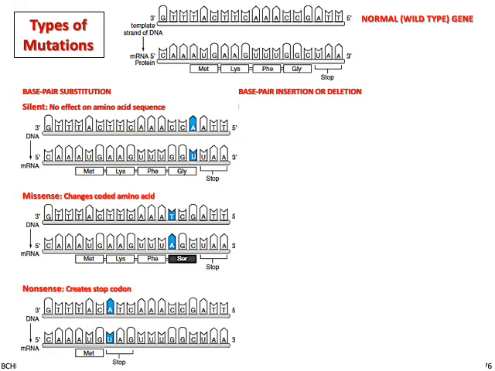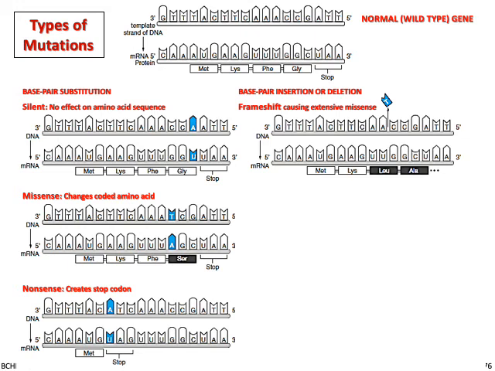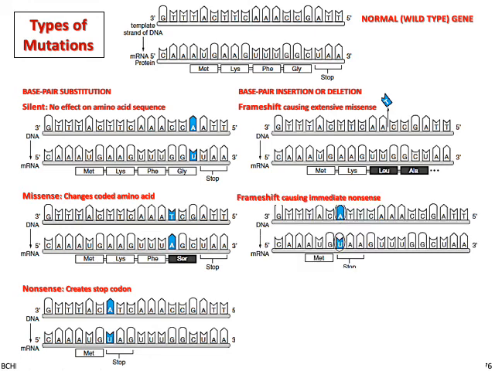The other type is nonsense mutation, which creates a stop codon. The mutation in the DNA leads to formation of a codon that becomes a stop codon. That means the protein formed is truncated, only methionine. The other category of mutations is the frameshift. You will see that the T nucleotide has been lost, so the codons start to be read in the absence of T after transcription. Two new amino acids have been inserted, which results in a polypeptide totally different from the wild type. And there is a frameshift causing immediate nonsense.